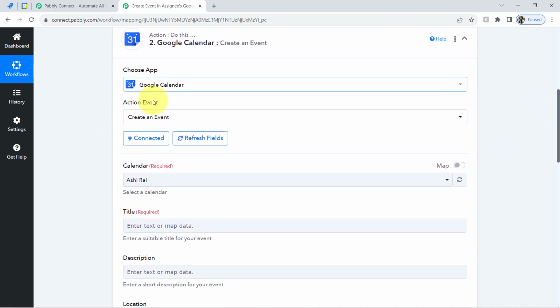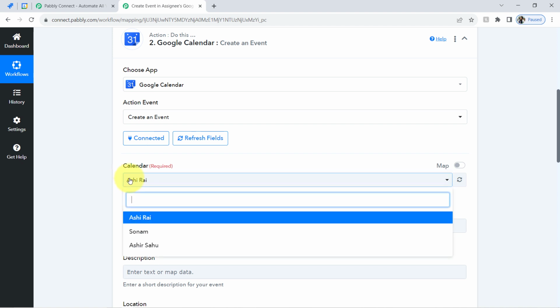So whenever you create an event, firstly it is going to ask you the calendar, that in which calendar you want to assign this event. Okay, so if I specify any calendar here, what will happen, the calendar will be the same for every new issue. So I cannot select anything from this drop down, I will have to map it. Yes, within Pabbly Connect you can map the details, and mapping will help you replace the details automatically when our automation works in real time.